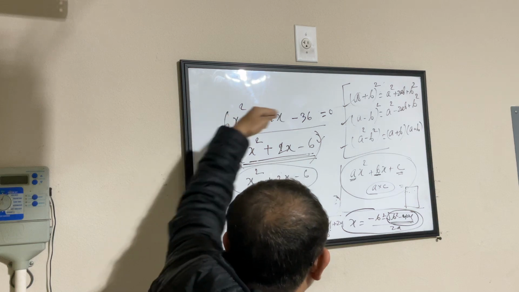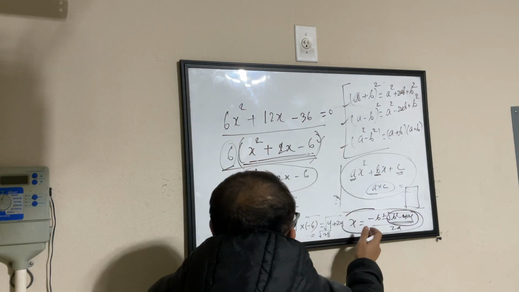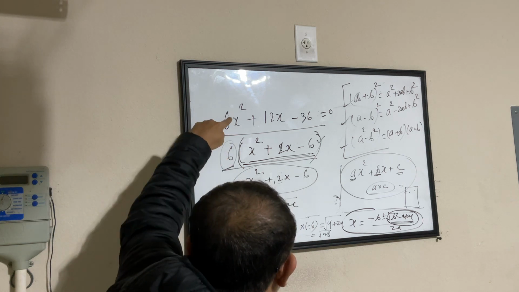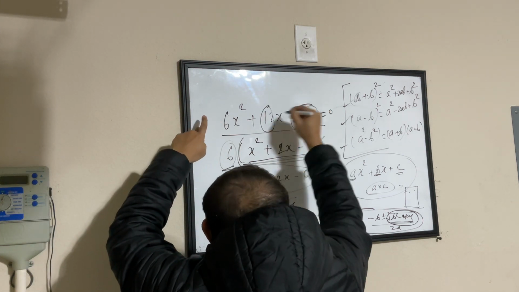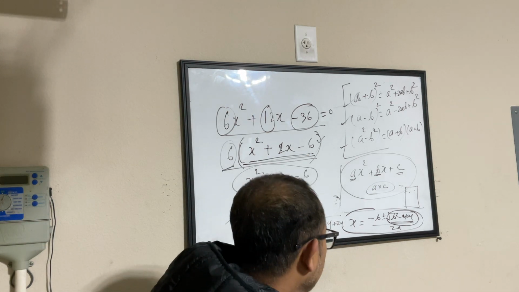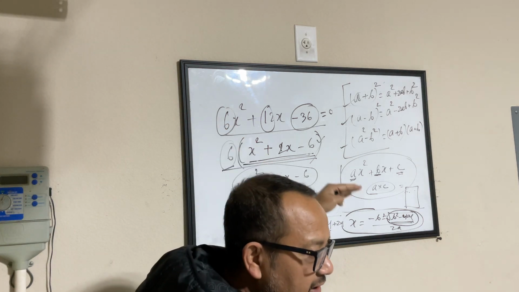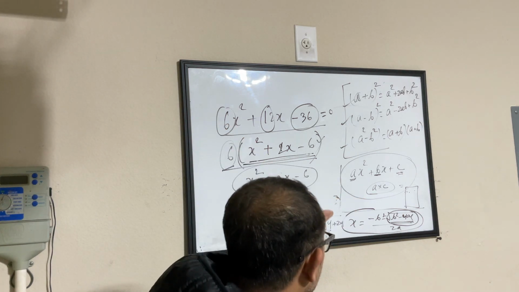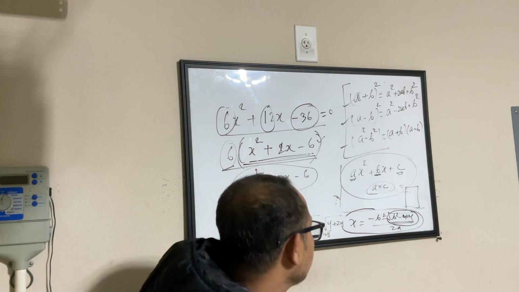So when you have something in common, you would certainly want to take it out before you apply the quadratic formula. Otherwise, your b squared will be 12 squared, and 4ac will be this multiplied by this multiplied by 4. That will be a much bigger number to deal with. And when it comes to solving it, you'll have to divide that by 6 anyway at the end, right? So it's always a good idea to simplify your expression and then try solving it.